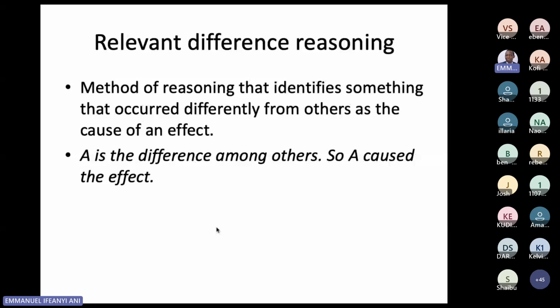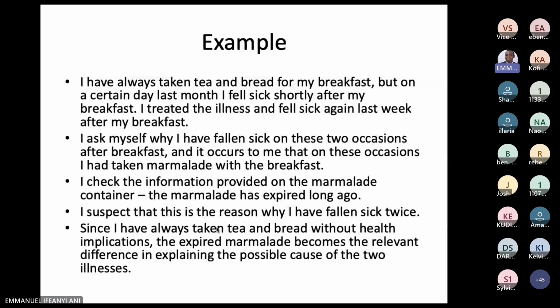Now, let's discuss an example, a common example in your textbook. I've always taken tea and bread for my breakfast, but on a certain day last month, I fell sick shortly after my breakfast. So I take tea and bread for my breakfast all the time, but on this particular day, I fell sick after breakfast. Now I treated the illness and fell sick again last week after my breakfast. In other words, after treating the illness, I fell sick again after breakfast. And then I asked myself why I've fallen sick on these two occasions after breakfast.